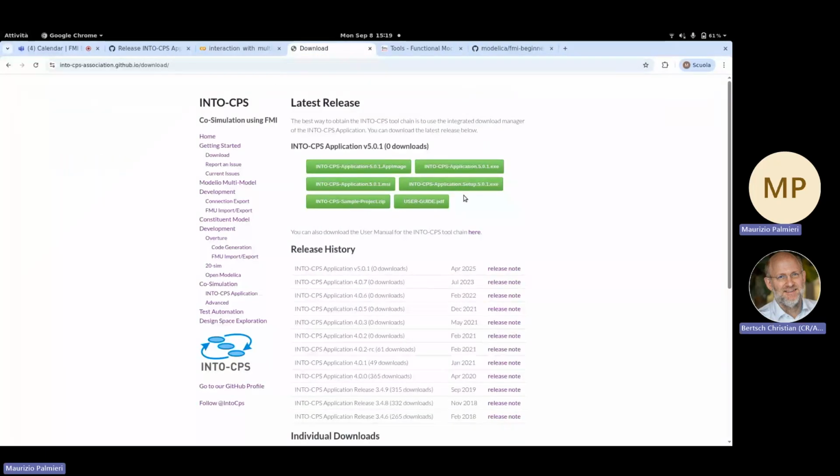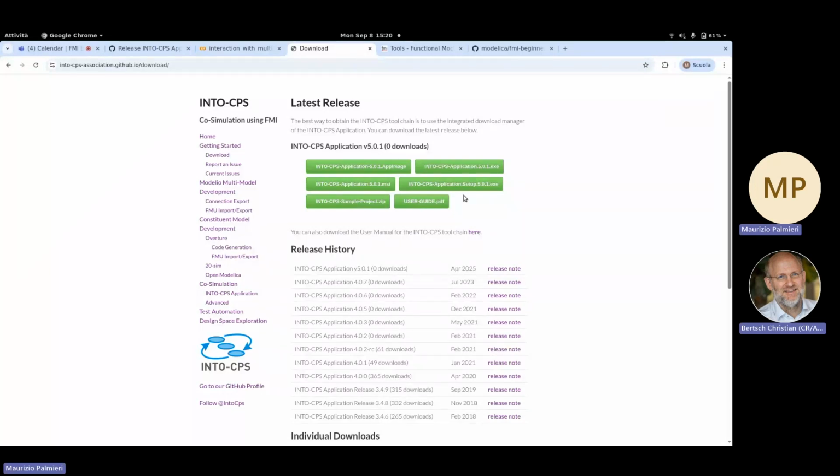with the latest release. Now, the latest release, 5.0.1, is very new, a clean restart of the application. It is still missing some relevant baseline operations that are available in version 4.0.7.